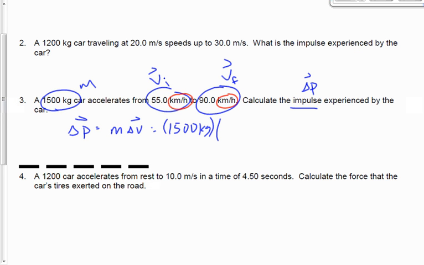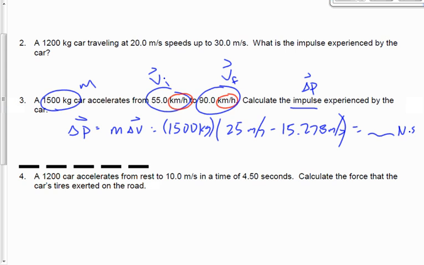The final velocity works out to be 25 meters per second. 90 divided by 3.6. The initial velocity, I'm not sure what that is. 55 divided by 3.6. 15.278 meters per second. Thank you. Okay, we do the math there. It's going to work out to be, I don't know, 1,400 and something. Is that right? No, sorry, more like 14,000 something. Is it? And the units would be either Newton seconds or kilograms meters per second. Is that okay?